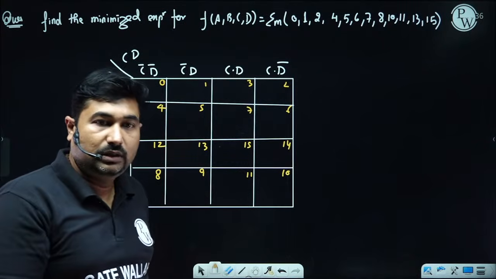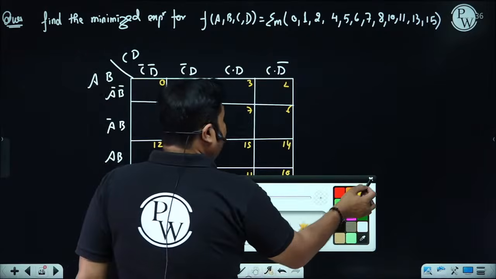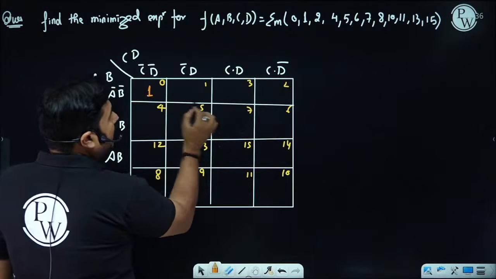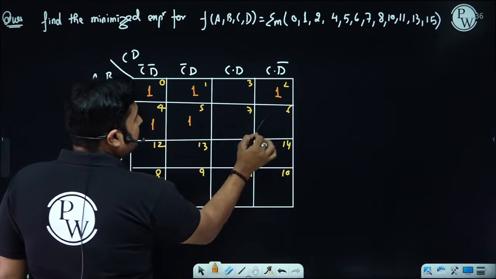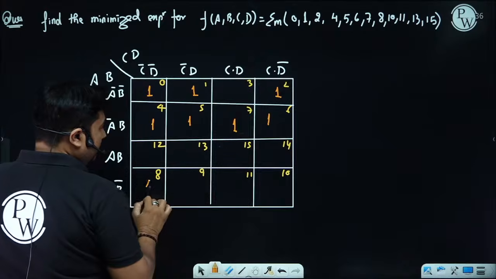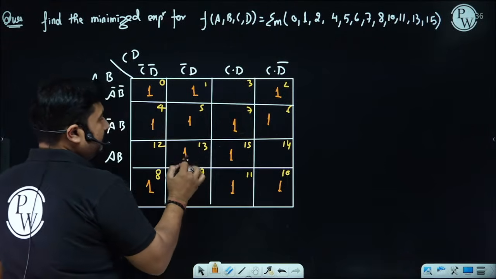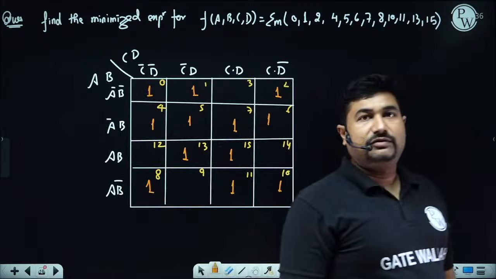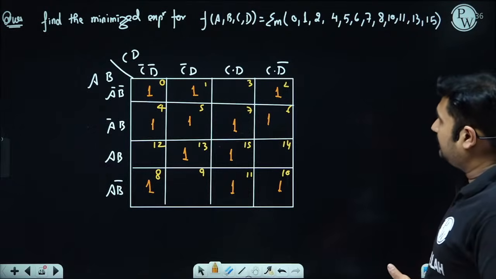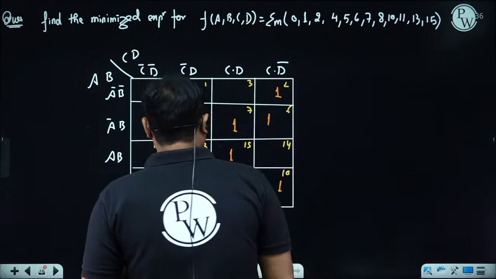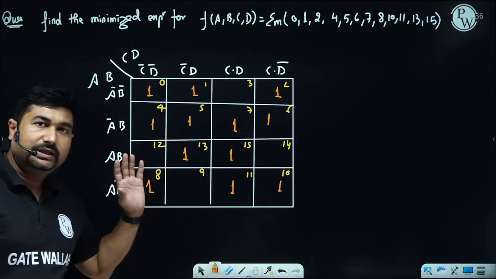Hello, hello, hello. Is my audio okay? Great. Now please observe here. We have logic level 1 present here and here and here: 4, 5, 6 and 7, 8, 10, 11, 13 and 15. So first of all, you have to tell me, 4 is also there, right? Yes, you can remove 4 if you want. Okay, leave it. Whatever it is, go in the same way.